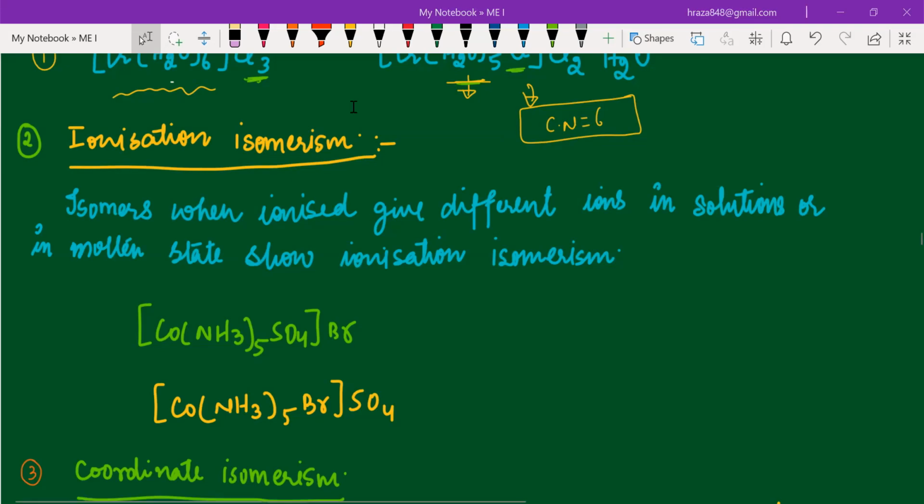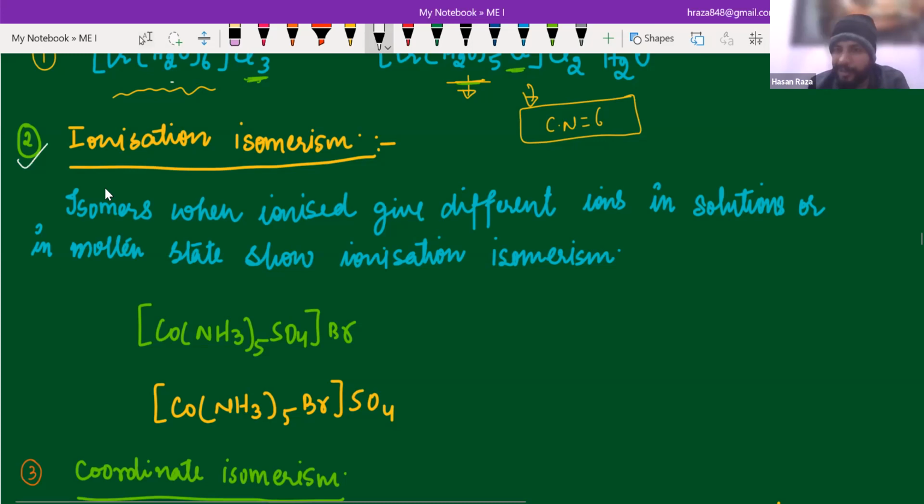Okay. So what is ionization isomerism? If the exchange between ligand and counterion takes place other than water, other than aqua, other than H2O, that is called ionization isomerism. Look at this. The formula will be same, but there will be exchange between counterion and ligand. So this type of isomerism is known as ionization. If the exchange of water takes place, then it is solvent or hydrate isomerism. Okay. Please do write it.